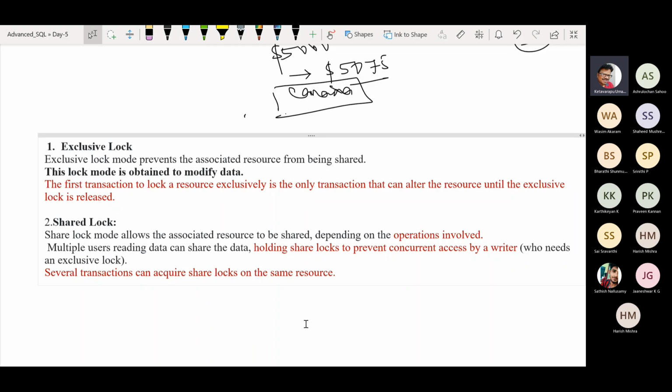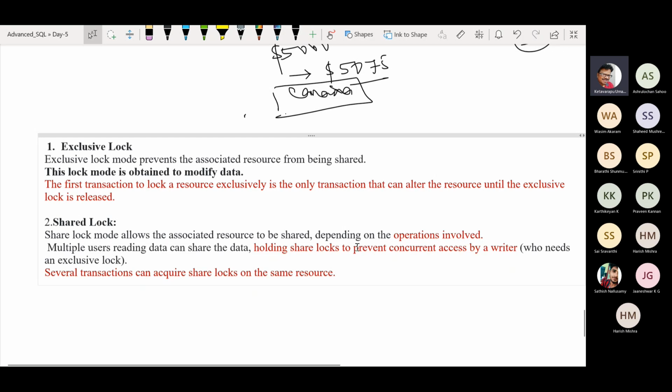In that case, if you put the share lock, we can say that with respect to that table, all people are reading the data. No problem. Even if I have 100 locks in shared mode, never mind, because that is not going to create any impact on the update or writing operation.